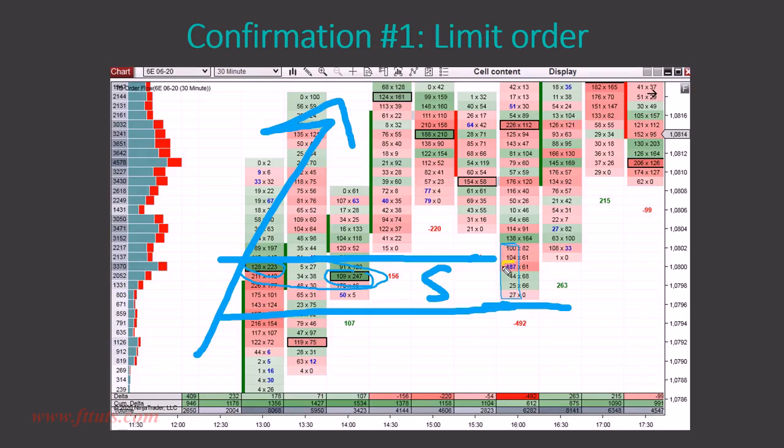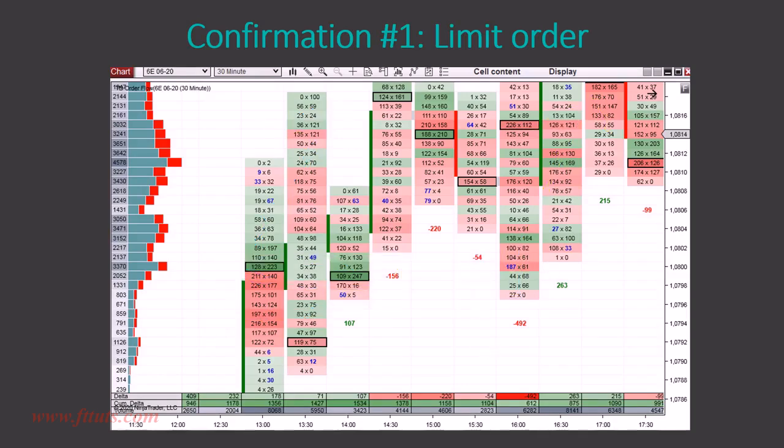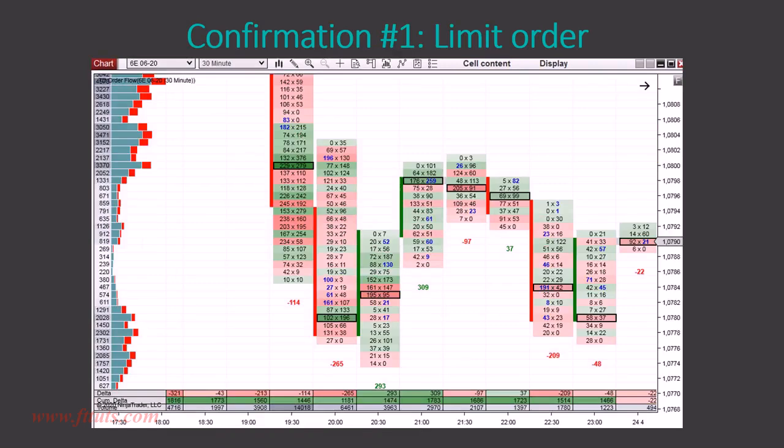Now this number appears, 187, which is significantly bigger than the average number. And it appears in your support zone, somewhere within this support zone. That's the confirmation that somebody big also wants to trade this. They entered a limit, a pending order to buy, so you also buy and you go long immediately after you see this number jump in. All right. Now another example.